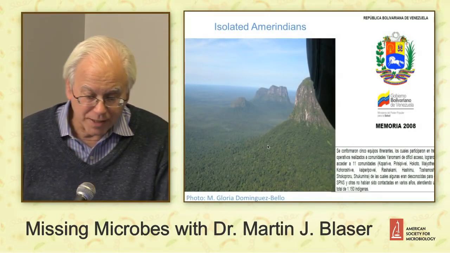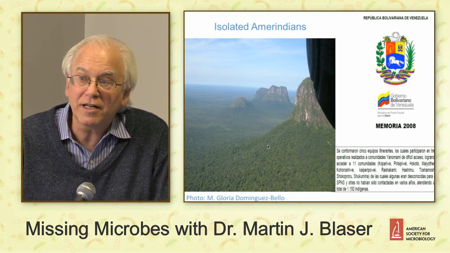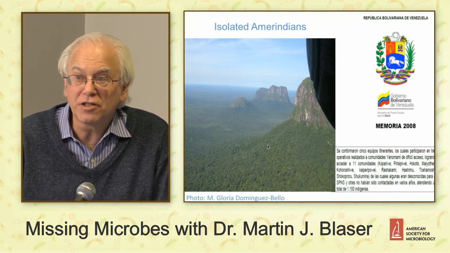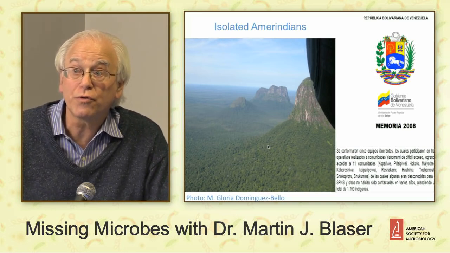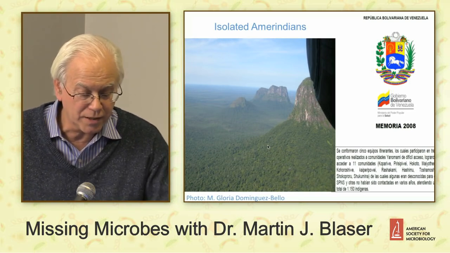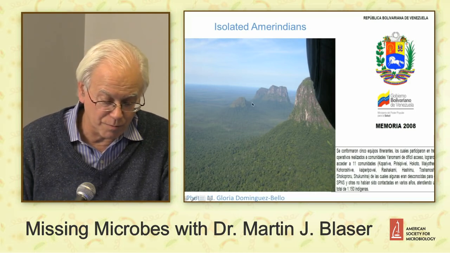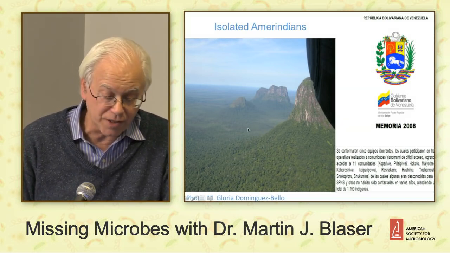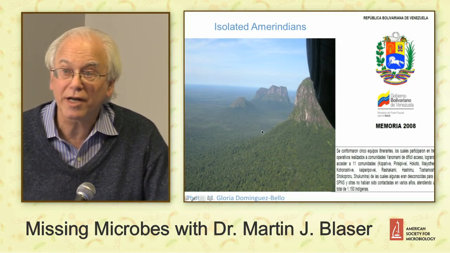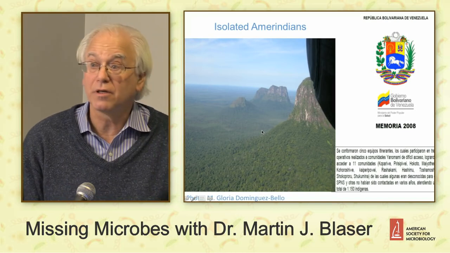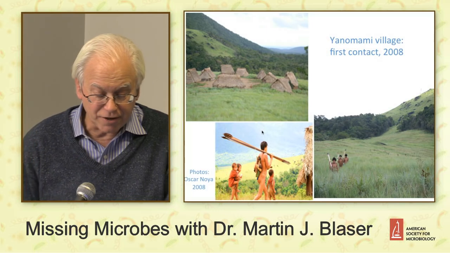Now I'd like to tell you about some work that was published not long ago, some studies of isolated Amerindians in a village that was cut off, that never had contact with Westerners before 2008. The village was spotted in the air by a military helicopter in the remote areas of the high Orinoco in Venezuela. The people were Yanomamis. A Yanomami interpreter came down and told the people that they were with doctors. The village they found looked like this.